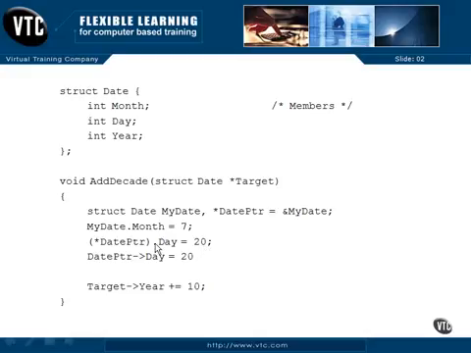Now, because of the way the dot operand and the pointer asterisk work, we need to use parens around this to bind this properly so that we actually go to the contents of the date pointer .day, and the contents of the date pointer is the address of myDate, and then we get the day member and we set it equal to 20. So they use those parens. Well, that just gets really messy and it's hard to remember, and we're certainly going to mess it up.